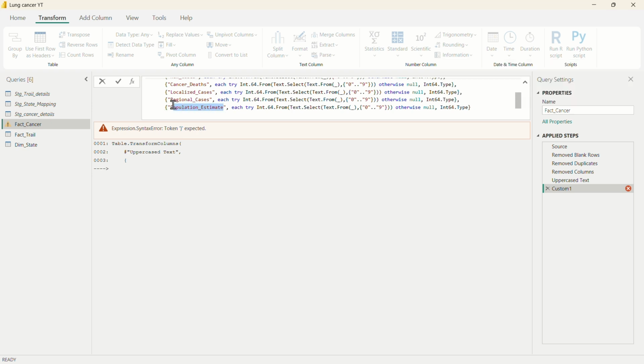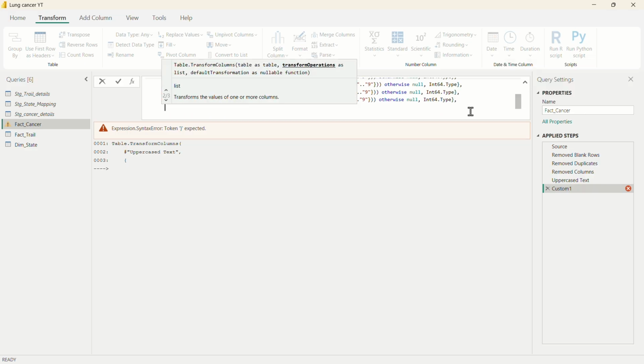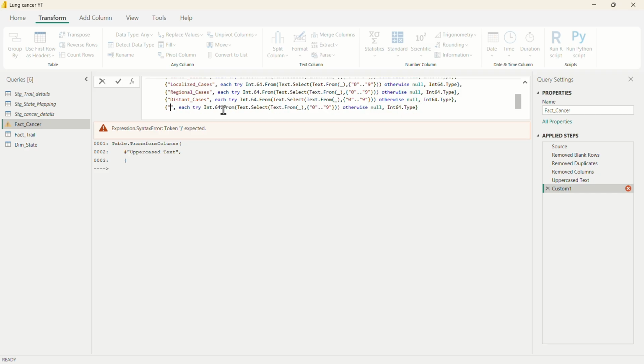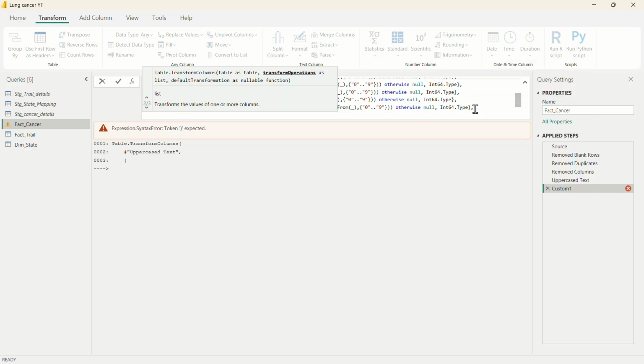So after regional cases, we want the column as distant cases. Distant cases. Again, same way, just give a comma and paste it. And we want the column as unknown stage cases. Okay, unknown stage cases. And give a comma same way.